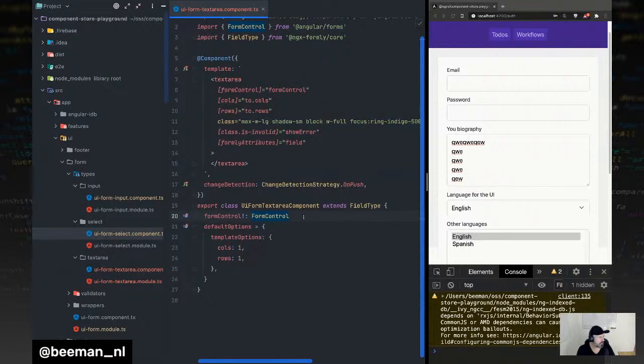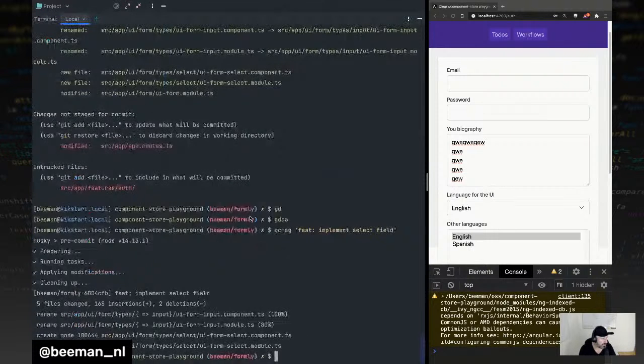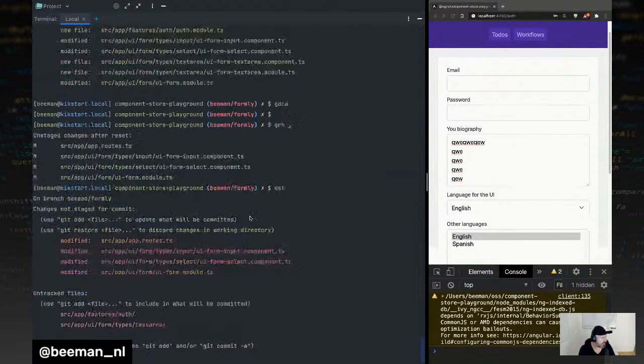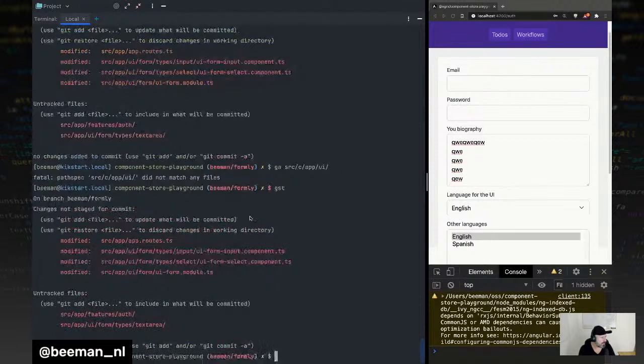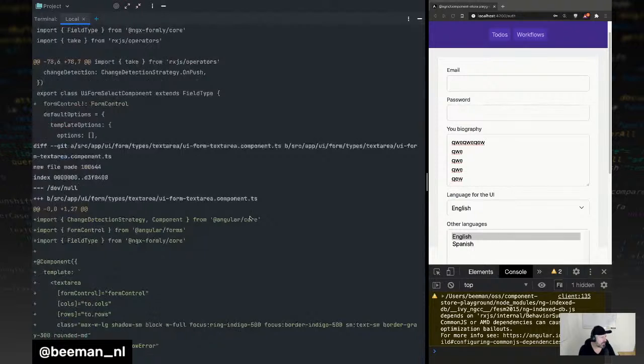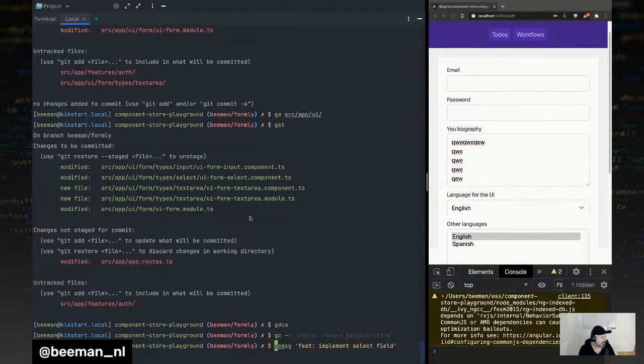For now, I'm going to wrap it up here, and I'm going to make a small commit and add this text area. Partial, add source app UI. Source app UI, and this will add a git message: implement text area field.